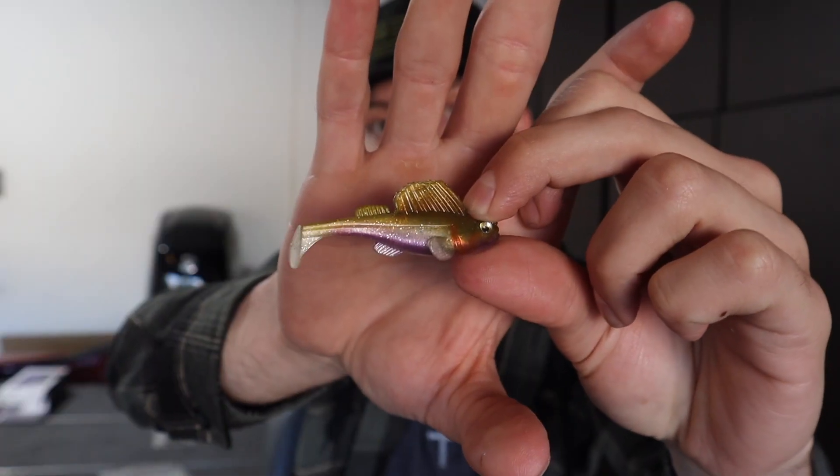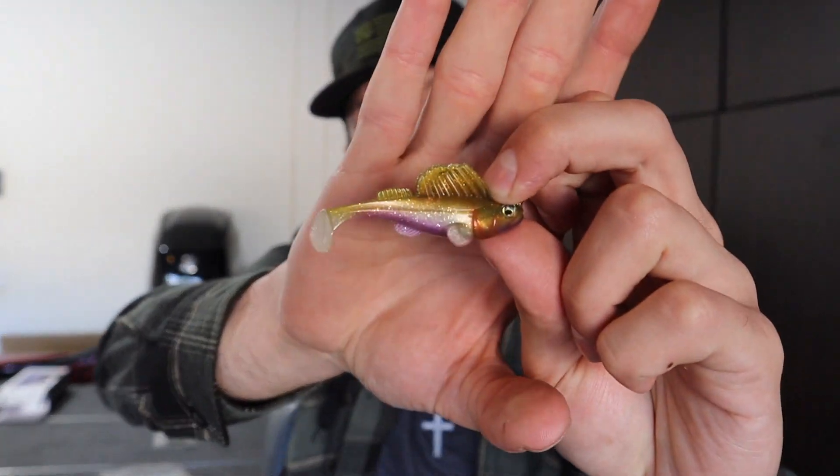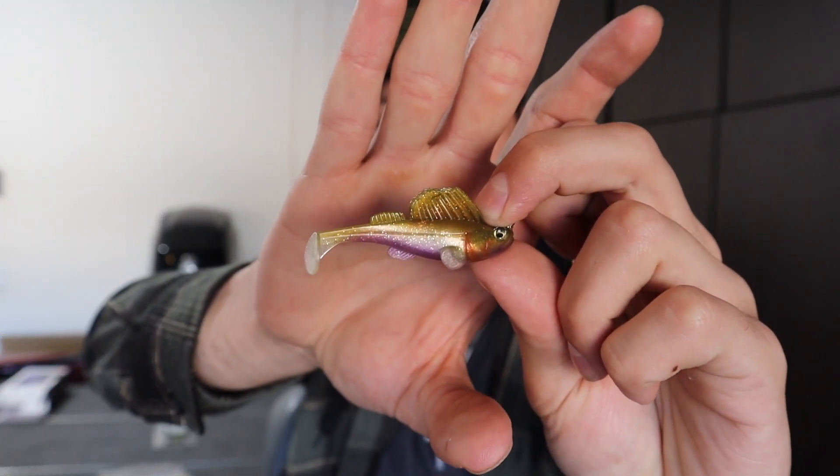The next bait is the Dark Sleeper, which most of you have probably fished before. It is so versatile and so much fun — if you like dragging a jig, it works for that; if you like retrieving for moving bites, it works for that too. I love throwing the three-eighths to quarter-ounce size this time of year — lighter the better, make it look as natural as possible. This specific color looks good in just about every water clarity, clean or dirty, and you're going to get a bite. That little paddle tail kicks and creates just enough vibration through the water column to get bass to attack.